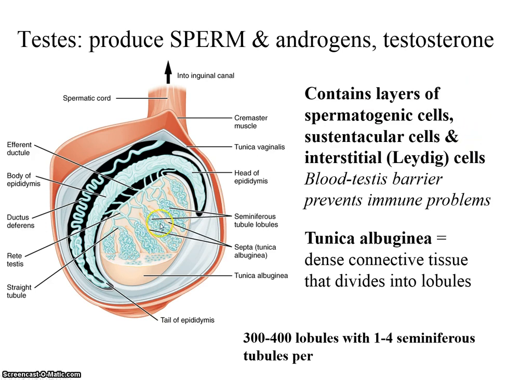All right. So if we look at these tubules, we focus in on them, we notice that they are layers of spermatogenic cells, so sperm-producing cells, and then there's these sustentacular cells. So these sustain. These are the nurturing cells. They help provide nutrients to the sperm and help guide the sperm so they can become functional. And then also inside the testis are these interstitial cells. So they're outside the actual tubule, but within the testis, and they're also called the Leydig cells, or again interstitial cells, and these are going to be the sites where testosterone is made.